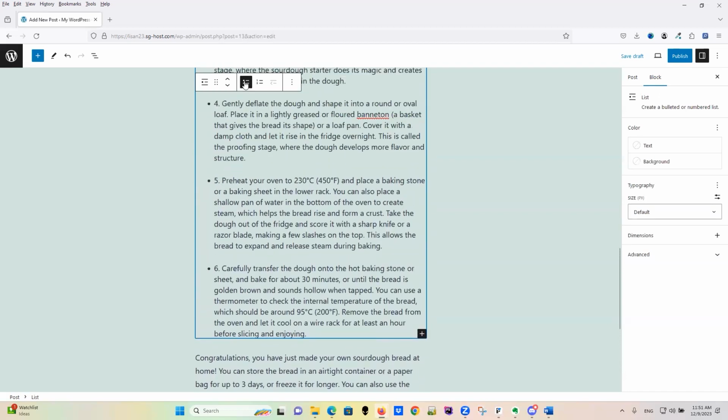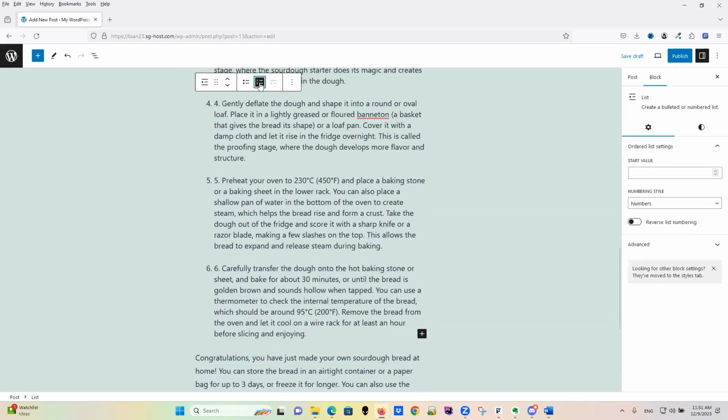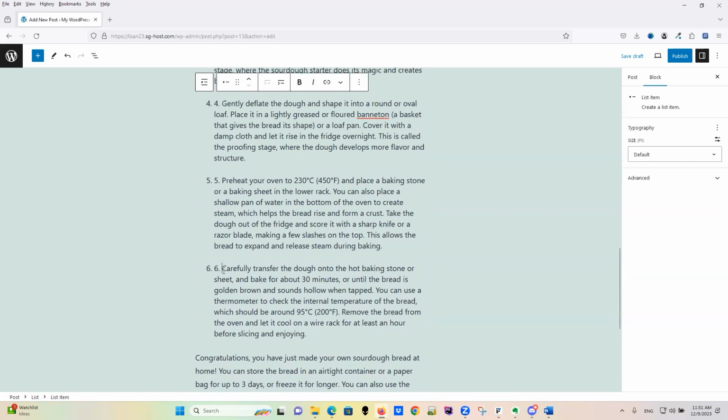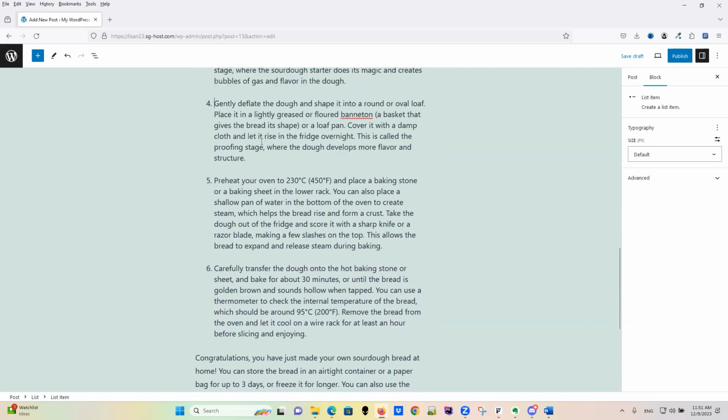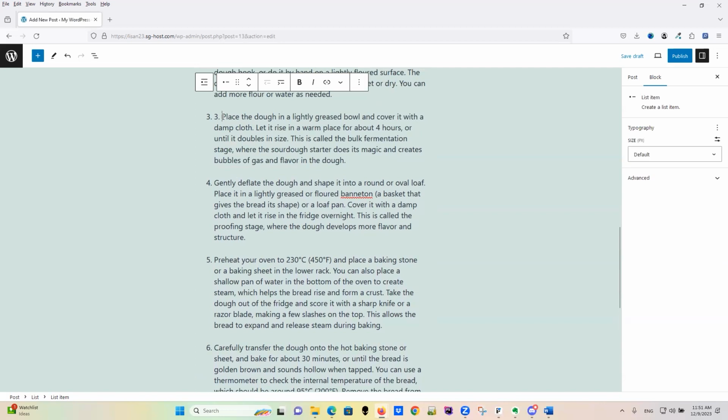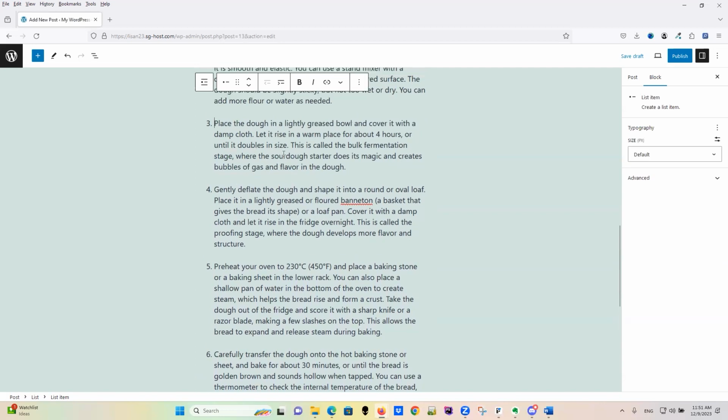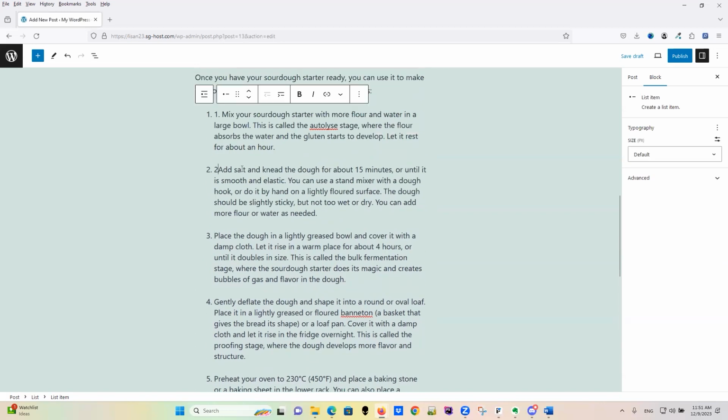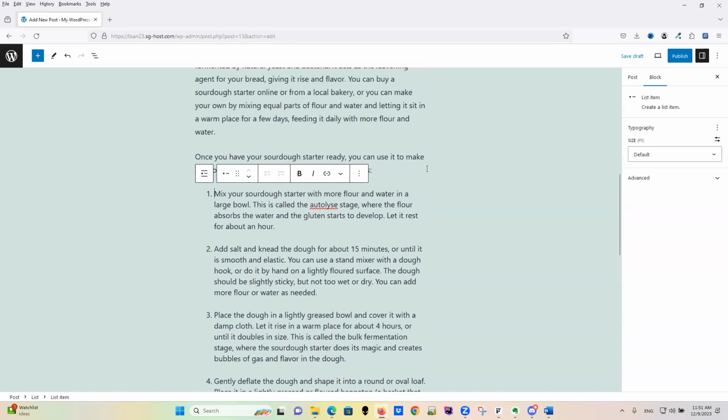Now, it's defaulted to dots. I actually want numbers. And then I'm just going to come down here and remove the numbers that were in my original content. If I was typing this directly in, I wouldn't need to remove any numbers because I would have just told it I was putting a list in and use that list.